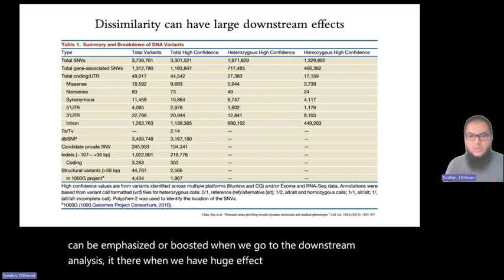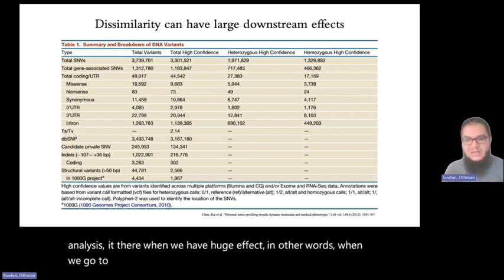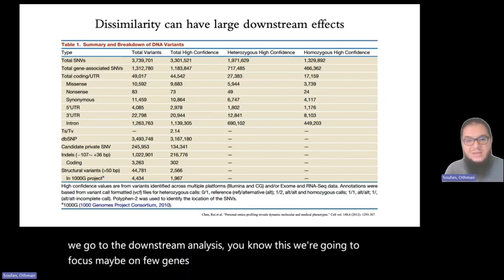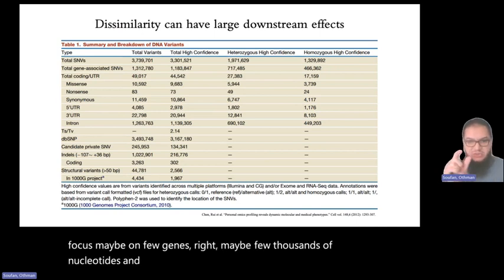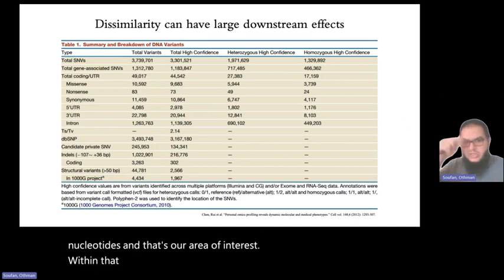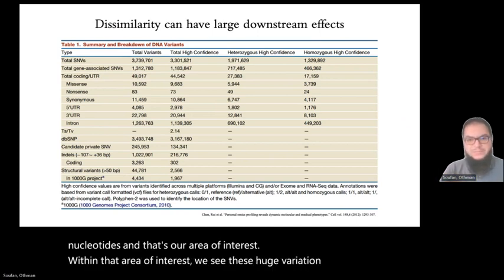In other words, in the downstream analysis, we're going to focus maybe on a few genes, maybe a few thousand nucleotides, and that's our area of interest. And within that area of interest, we see these huge variations.